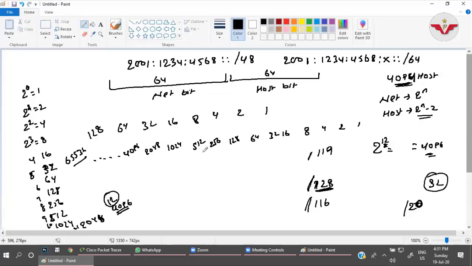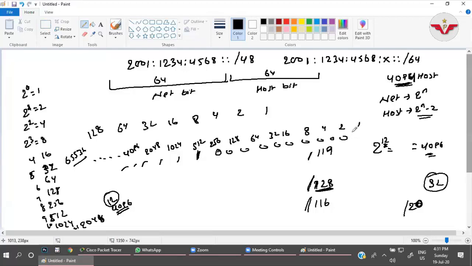Now if I talk about 510 hosts, everything before that would be on and these 9 bits would be off, because I'm taking 512. Simple, right?